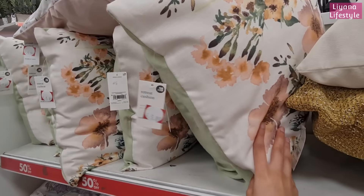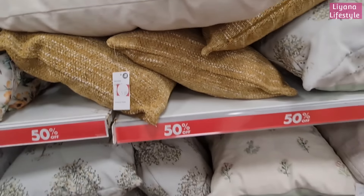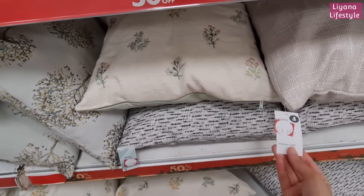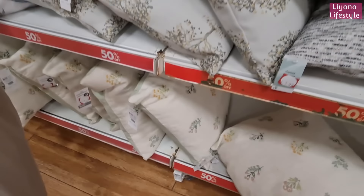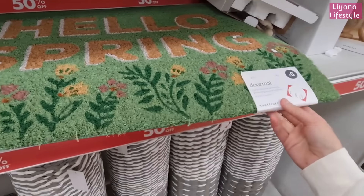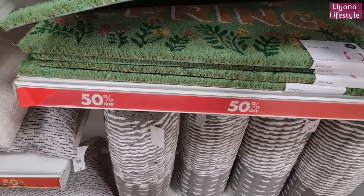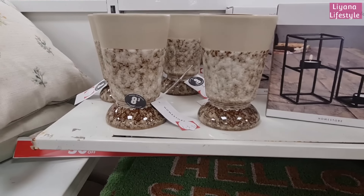We've got some cushions here for £5. I feel like this is one of the best sales — really exciting. These are £4.50, like how good are they? It's pretty as well. These ones are £6.50. I also really like the doormats now — £4, but it says hello spring so you can only use it for springtime.